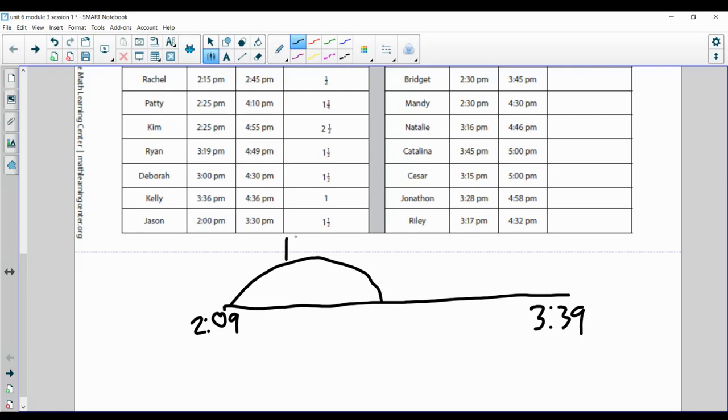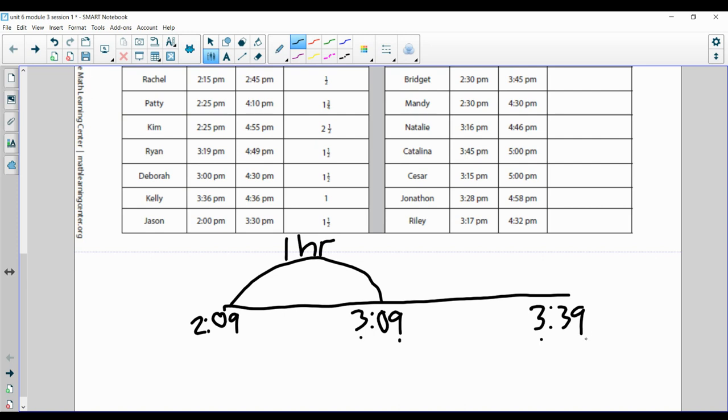And once again, the actual size of your jump doesn't necessarily matter on your drawing as long as you label it correctly. So a 1 hour jump would be going to 3:09. So now the thing I want to notice is that I'm at 3:09. So I have my 3 for my hour on both of these now. And then I have my 9.